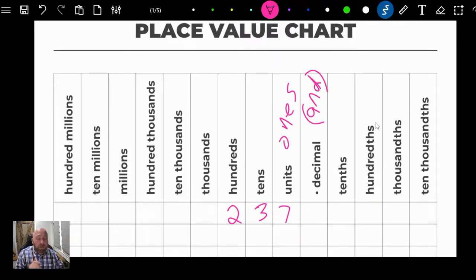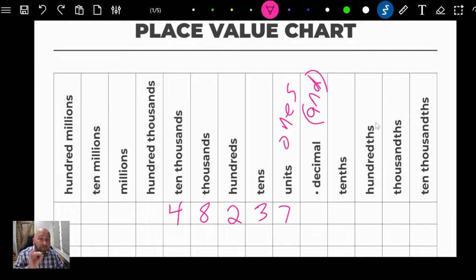Okay? So the next one is thousands. Let's put an 8 in the thousands place. So now what do we have? Now we have 8,237. Okay? If we go to the 10,000s place, let's put a 4 in the 10,000s place. Now what do we have? Now we have, listen to this, 48, because notice we're in the tens place again. Now it's the 10,000s place, but we're still in the tens place.